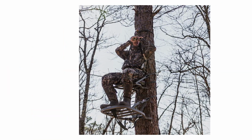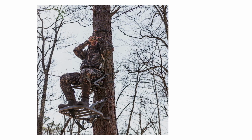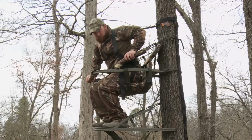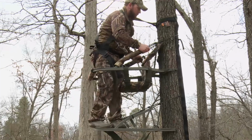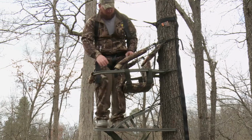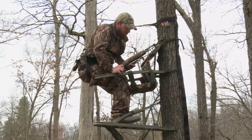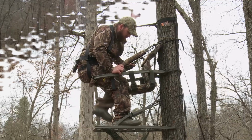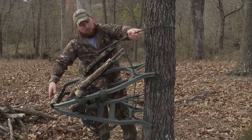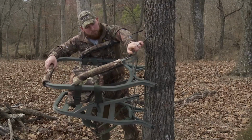If you're wondering why we only tested 2 climbing stands, it wasn't for lack of trying to get products. And despite the recent product shortages across all manufactured goods, product availability didn't play a significant role in this absence either. The reality is, there just aren't a ton of companies manufacturing climbing stands like there were 10 to 20 years ago. In fact, Summit manufactures most of the climbing stands that are available today.